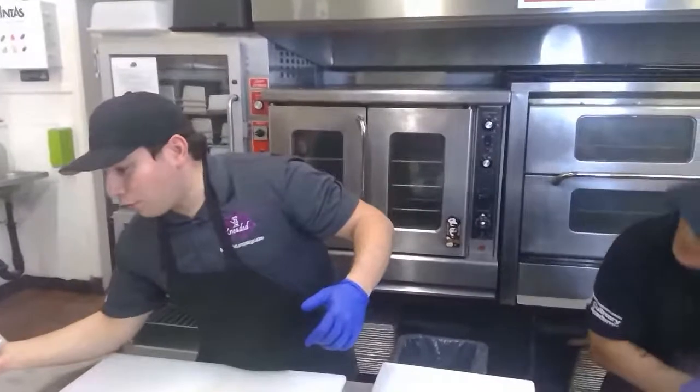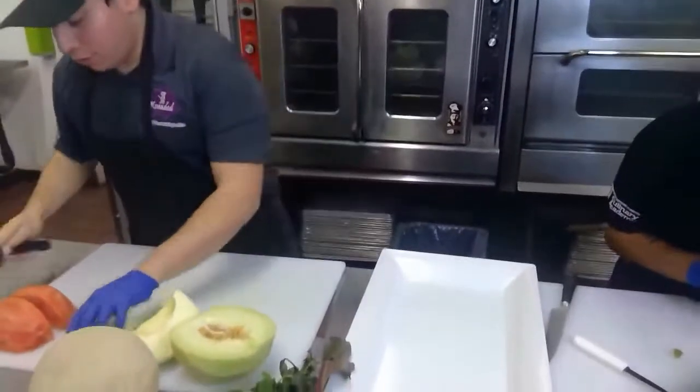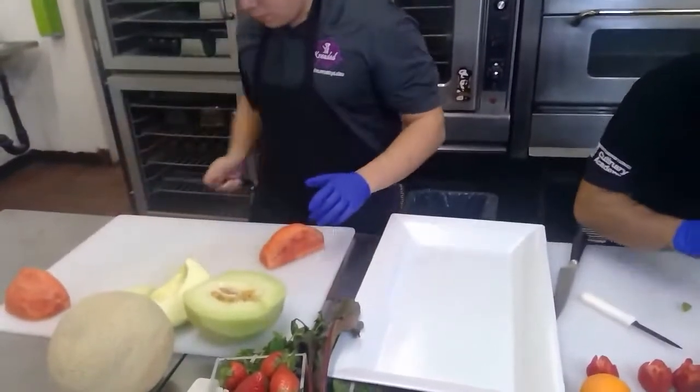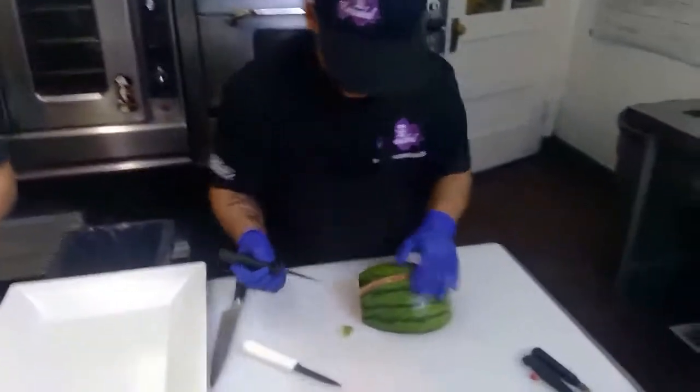All right, and then we're gonna follow that up with a few other colors. We're gonna hit that with the red of the regular watermelon. And Kishon, do you maybe wanna zoom in and see what Kishon's doing really quick while I slice this?